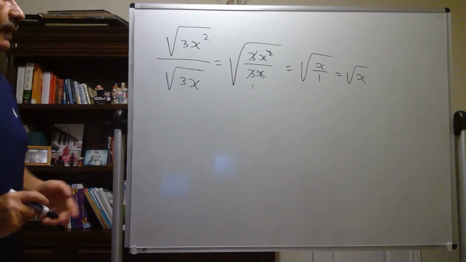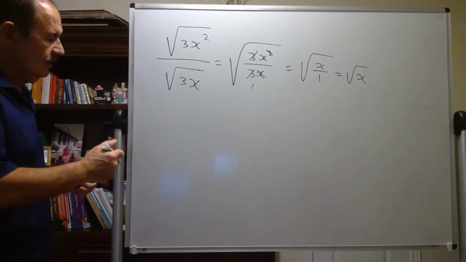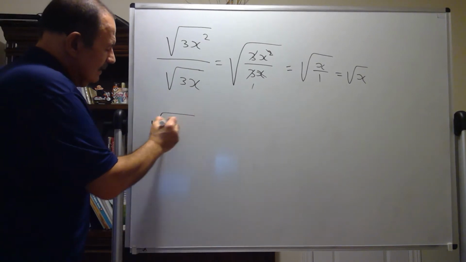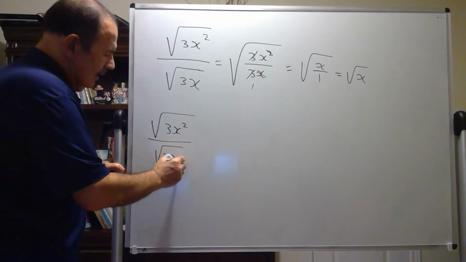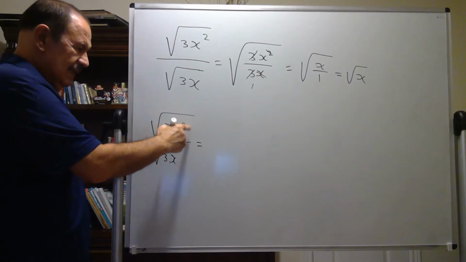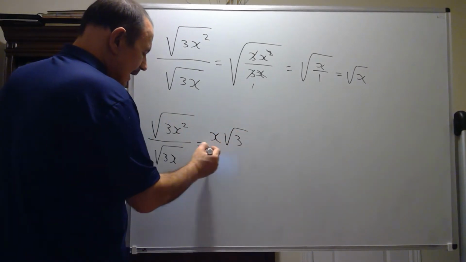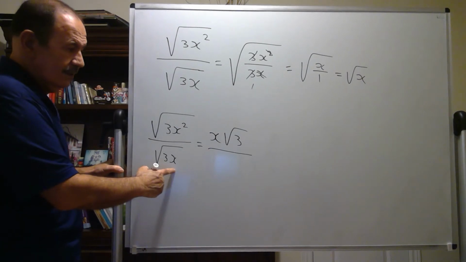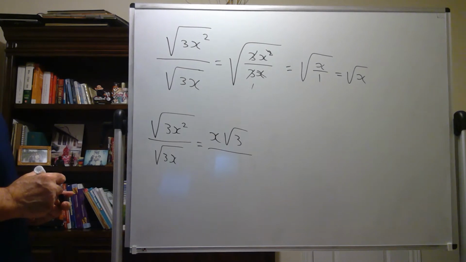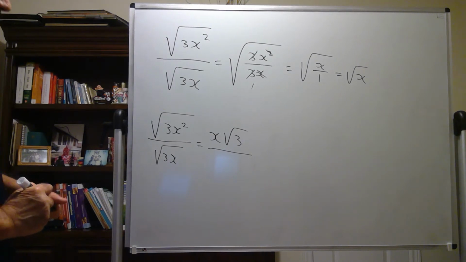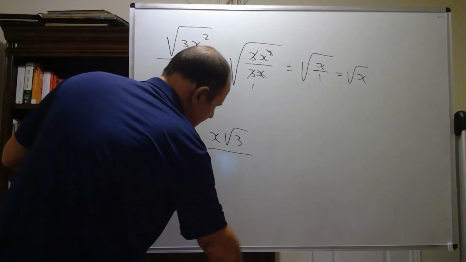Let's do another example. Remember, we can take the other method of solving this one. I'm just going to show you the other method. If I have radical 3x squared over radical 3x, I can simplify the top one. This x squared, I can take it out, it is x radical 3, and this one is radical 3x, right? No, it's not the same. We cannot do this one, because this x is going to remain under the radical. No, this is the best way.